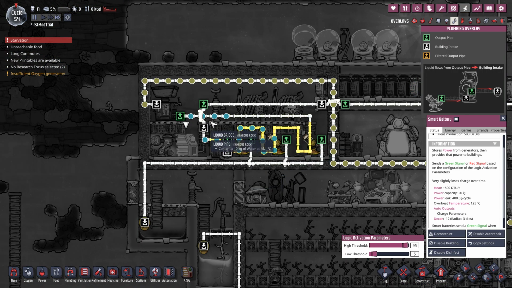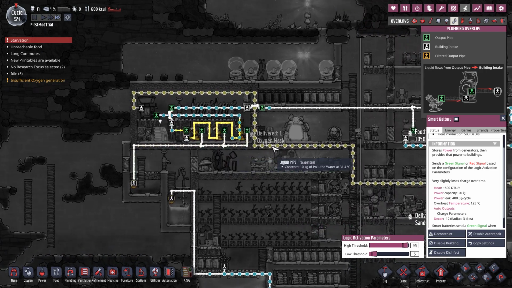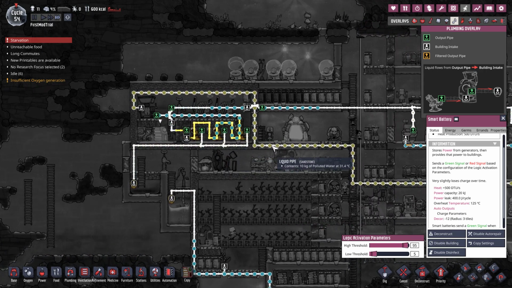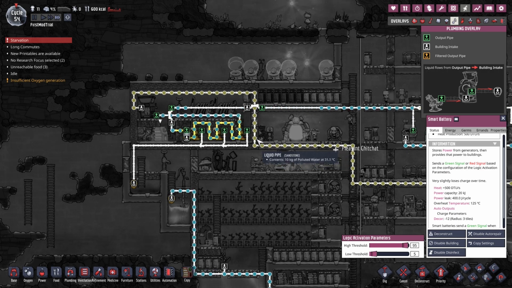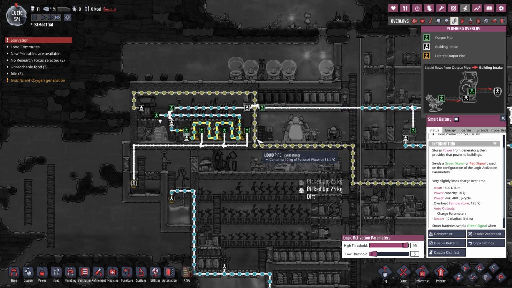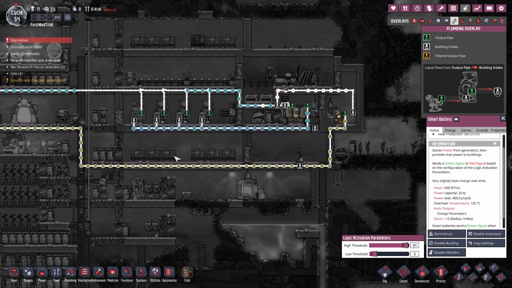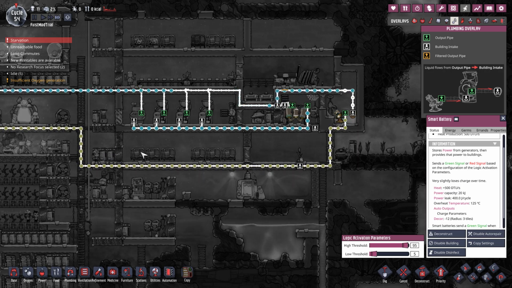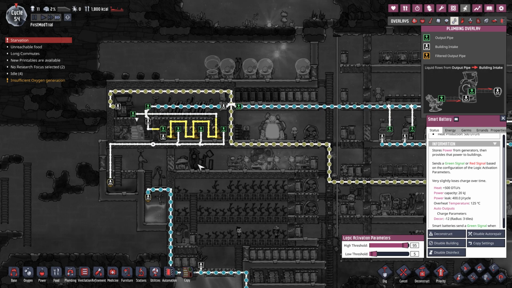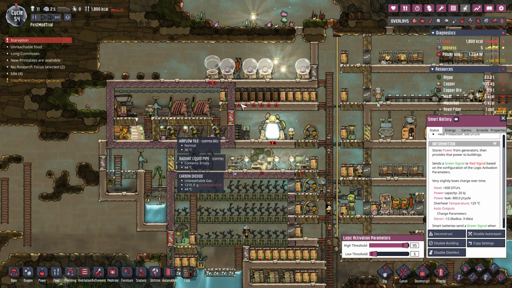Well, it's clean water. What the hell? So what are you doing? Why is that clean water? But I don't get it. Why is that clean water? Oh, it's... Uh-oh. Whoops.